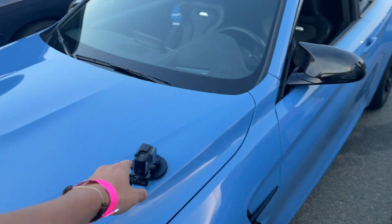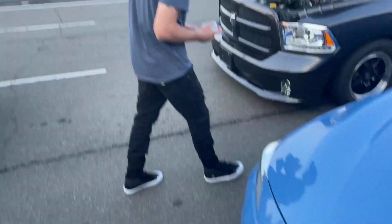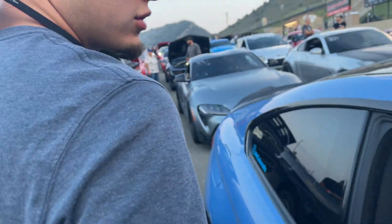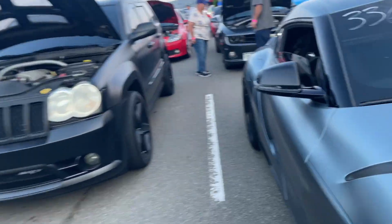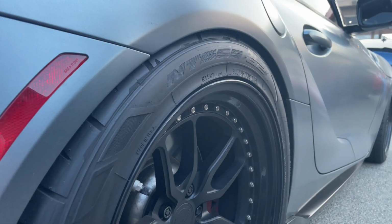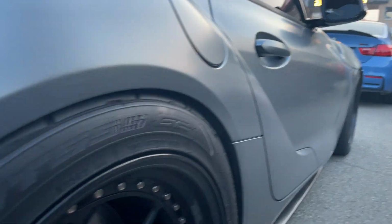All right, guys, we've got the GoPro set up and everything. We're just waiting in line now, but I'm super excited to see how the race goes between the two cars. You just got new tires, right? What tires are you running? Nitto 555 GTs, and they're G2. So this is his tire setup right here, and they are wide. Yep, 305s. I've got 285s on the M4, but these things should definitely give you some good traction.